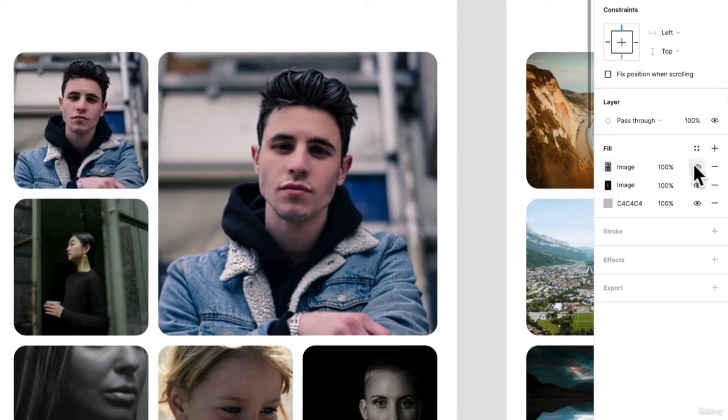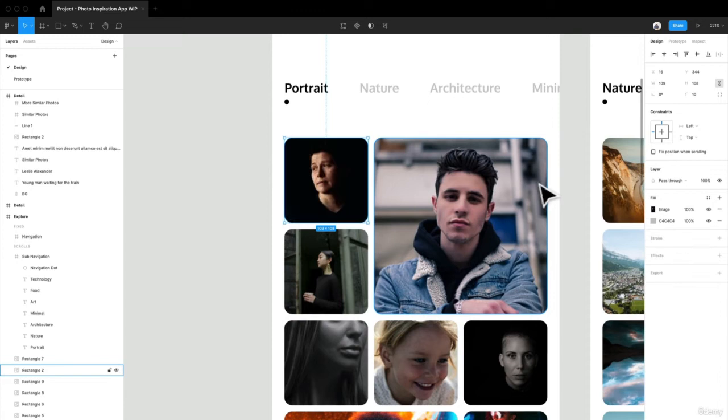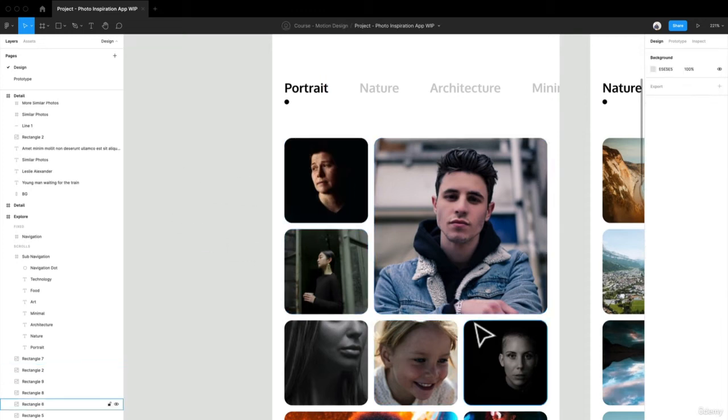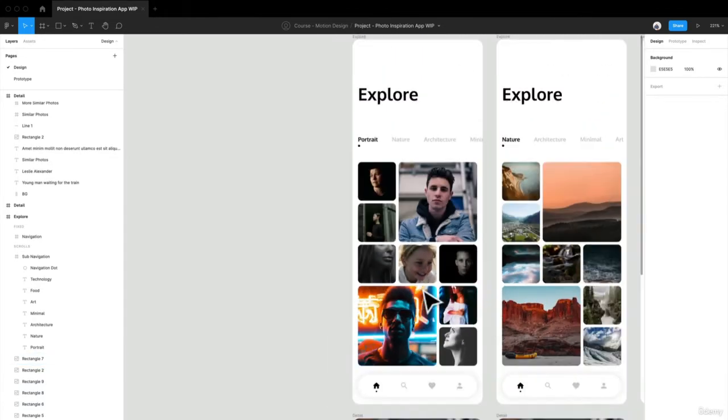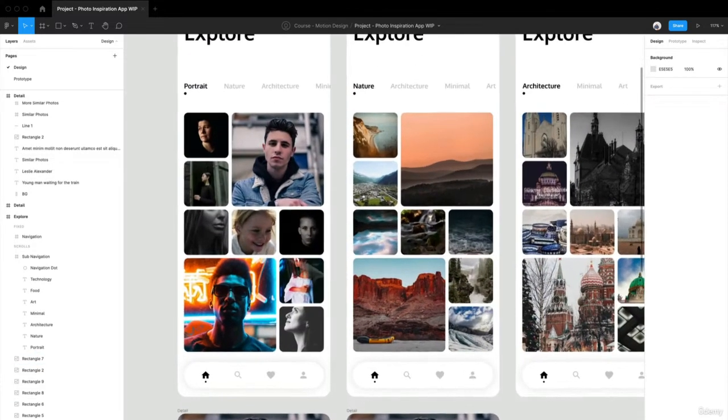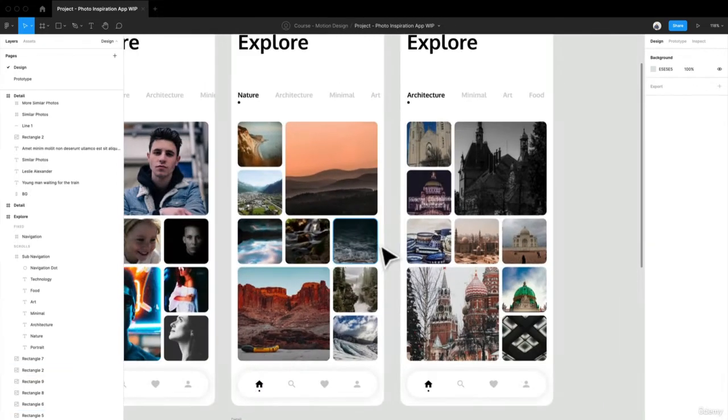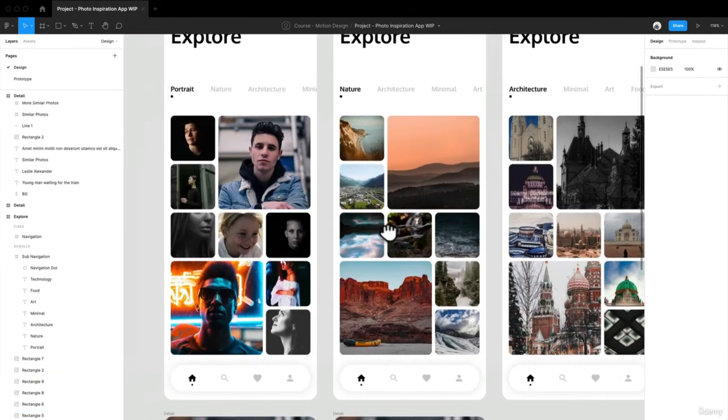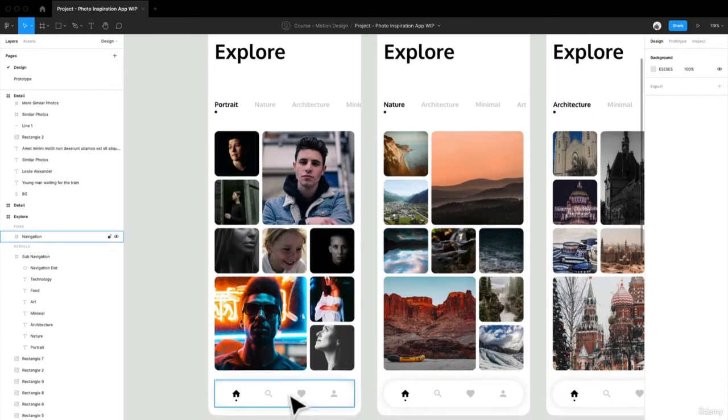And now I have multiple layers of fills. So that's another way you can do that. I'm just going to undo all that. So that's basically how I came to start throwing all these images in here. And you can do that really easily. As you can tell, I have portraits, I have things around nature and even architecture. So totally up to you as to what you want to do.